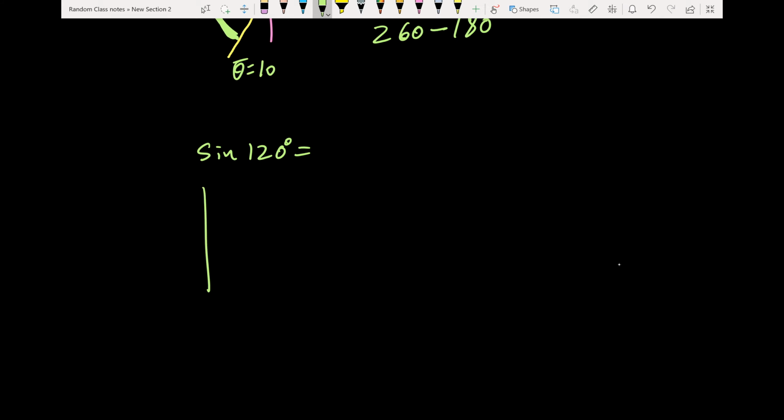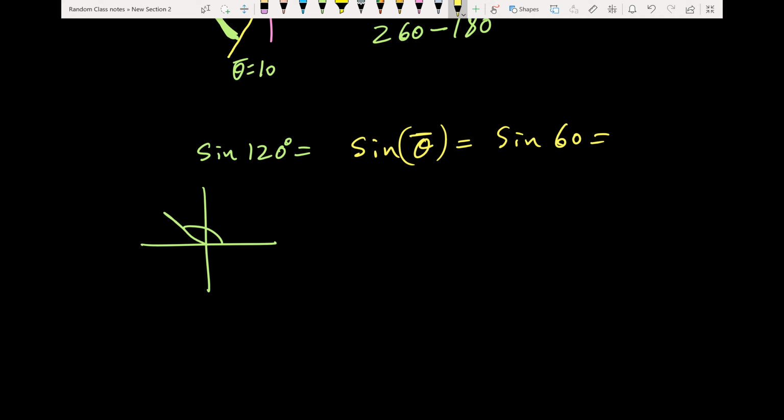So let's figure out, where is 120? Right over here, right, guys? So the way you will get the answer is, the answer essentially will become the same for the reference angle and that. What's the reference angle for 120 degrees? What is it, guys? 60, right? And what is sine of 60? Use the table. Root 3 over 2. Is that correct?